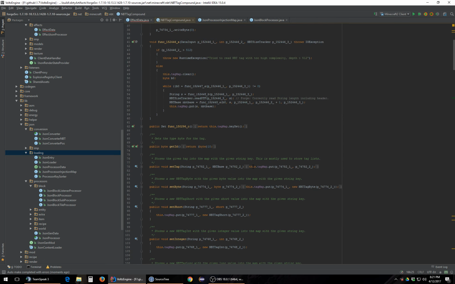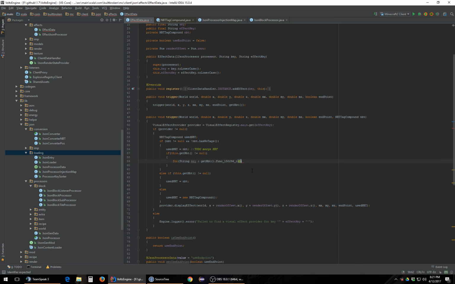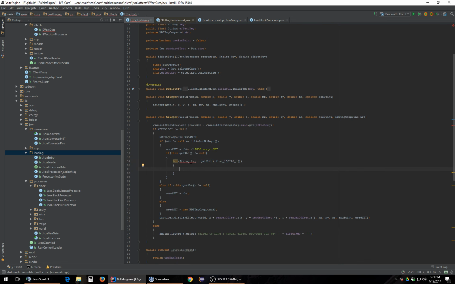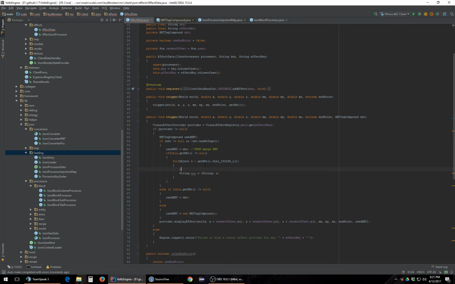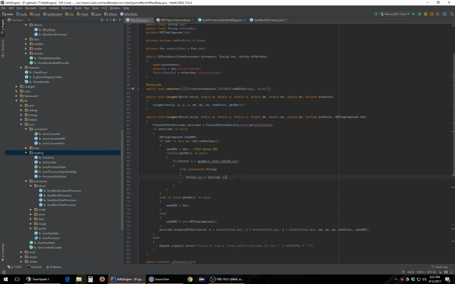Is that not a public variable? No, it is. It's not a readable variable. I'm pretty sure that's just a key set is how that works. Just to be sure, we're going to go if O is instance of string. This prevents weird crashes if somebody does something stupid because they weren't paying attention.